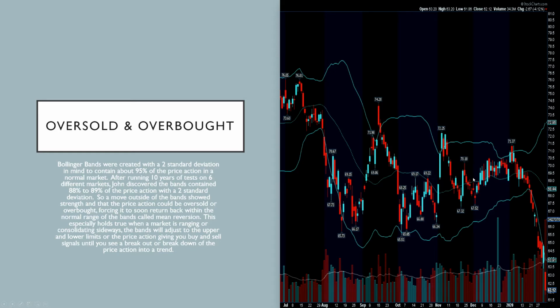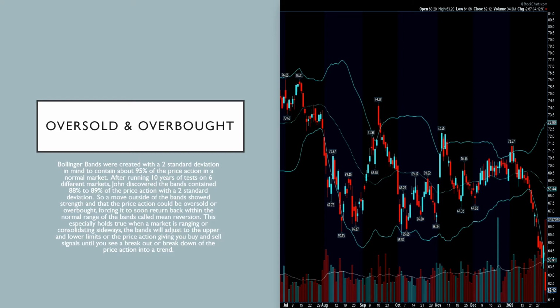Runs up to 70.18, pulls back, stock tries to run back up to break back out of the bands to start another uptrend, gets rejected and immediately sells off. And then as the stock pulls back, instead of finding support on that band, which it tried to right here, hence that close right above it, the following day it just broke straight through the band, and then your downtrend started.